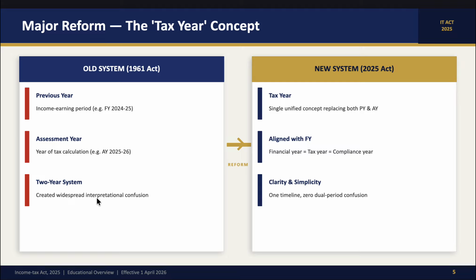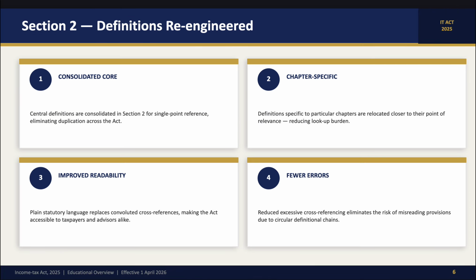This is one of the most important reforms, the introduction of the tax year. Under the 1961 Act, we had previous year, assessment year, a dual concept, and all that confusion, which is still there amongst students. Students normally ask, why previous year, why assessment year, and why financial year when it is talking about the same thing? So that is being heard. Bingo. This simplifies interpretation, drafting, compliance, and education. This is perhaps the most practical simplification in the entire reform. This is the best thing I like in the new Act 2025. Great, so it's a good learning happening.